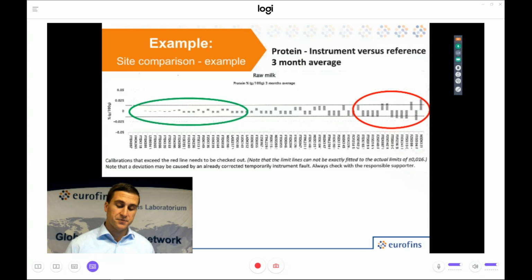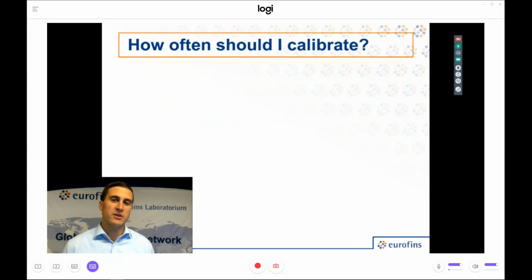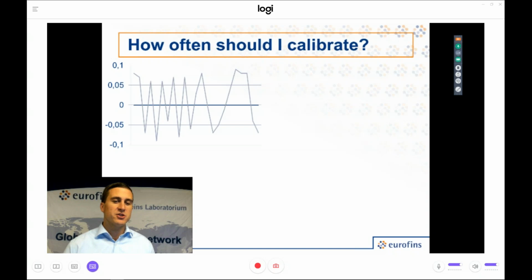So a question I often get, when looking at the normal set of calibration standards, where the customer gets the calibration standards, they will also get the results, and you will probably never hit the exact spot from the reference chemistry, which means I will often get the question of how often should I calibrate my instruments, both how often and also should I adjust the instruments. What we usually look at is the fluctuations of the calibration.